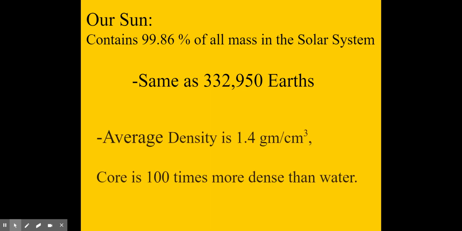As we look at the average density, this is kind of a misleading number because there are parts of the sun that are not very dense at all, but it's the core that is 100 times more dense than water. And that's where the sun gets its gravity from, that tremendous amount of density inside the core of our sun. If you need to stop the playback at any time, you certainly can as you go for copying down your notes today.